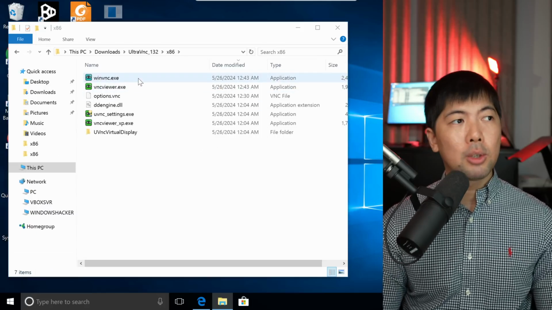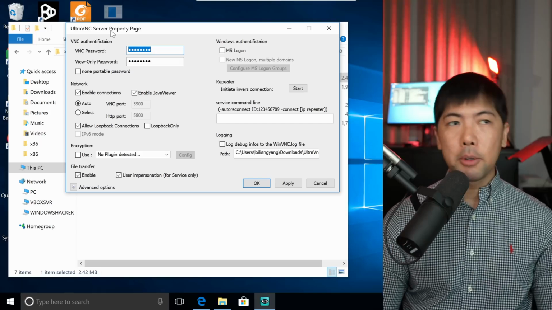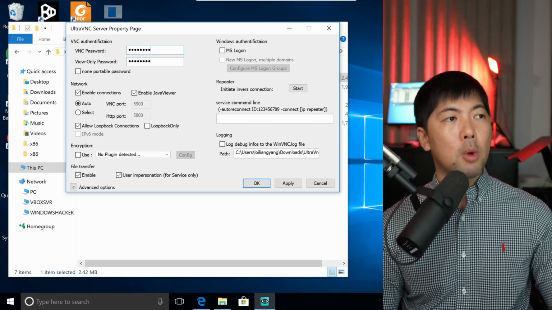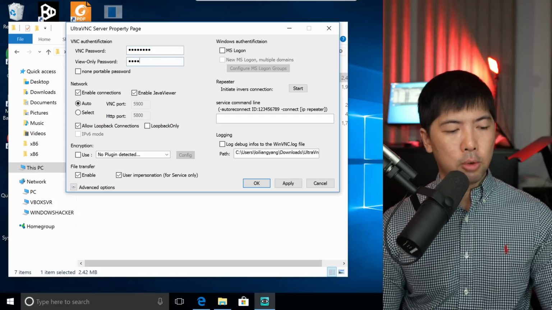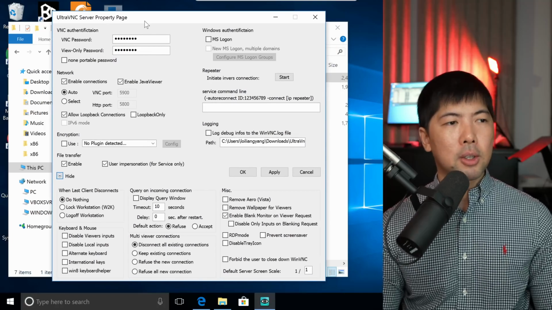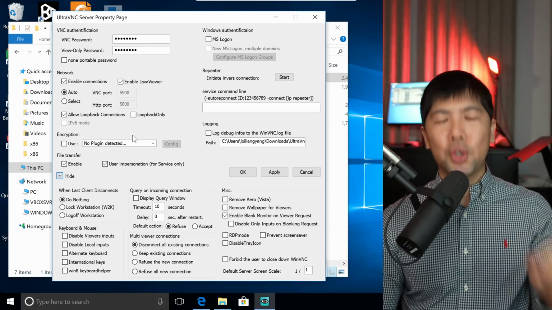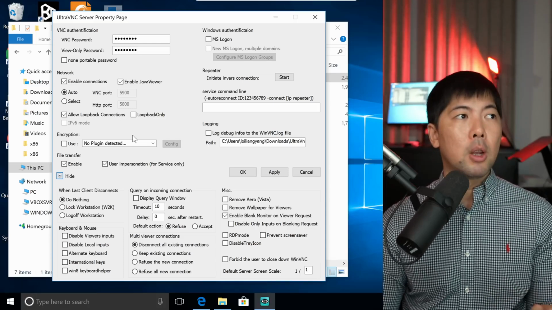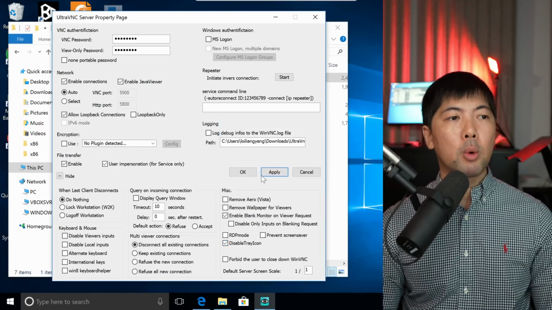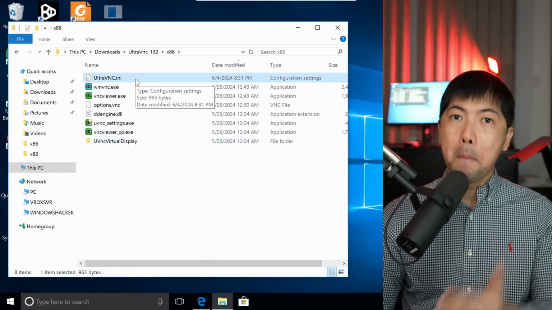And what I will do next is to double click on the winvnc.exe, and this will bring us over into the server property page. So with that, what we can do is set up the VNC password. So in my case, I will use 123456778 as the password. And next up, we head over to the advanced option. So in advanced option, as you can see here, there are several things that we can do. And one of it is to ensure that the user would not see any type of notifications, especially when they run this executable. So here we have the disable tray icon. Click apply, click OK on this, and done. You can see the ultravnc.ini file has now been created.